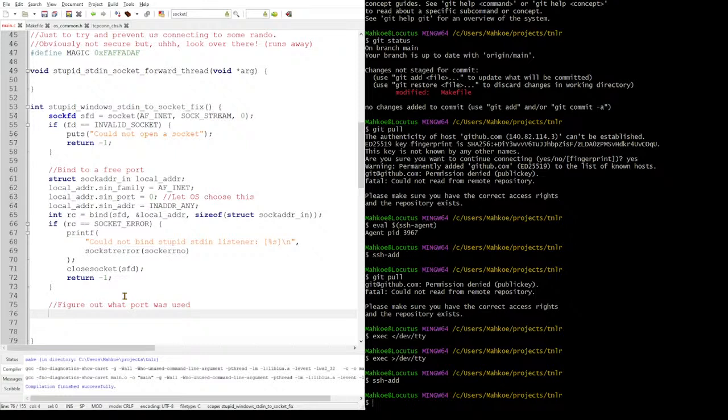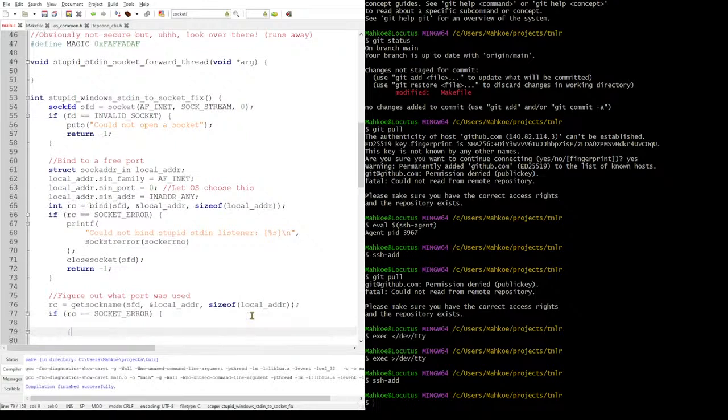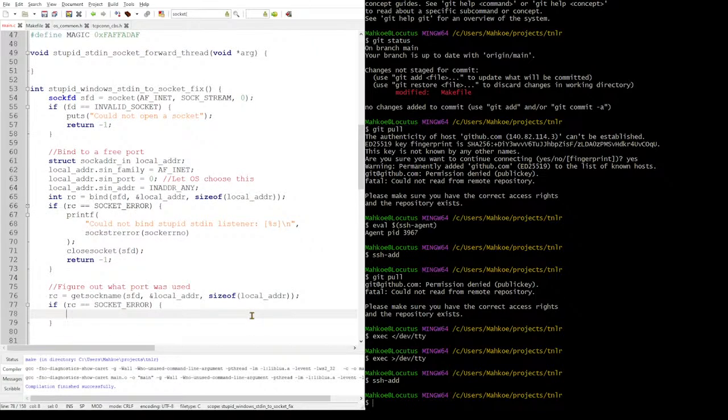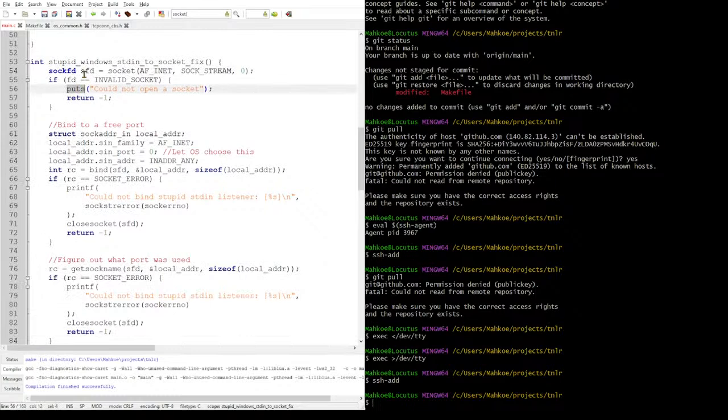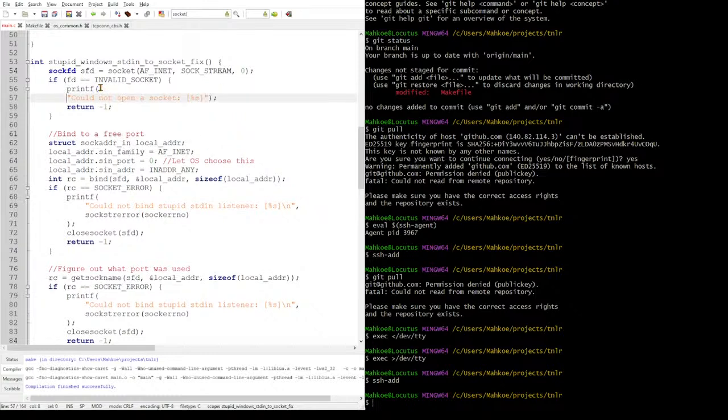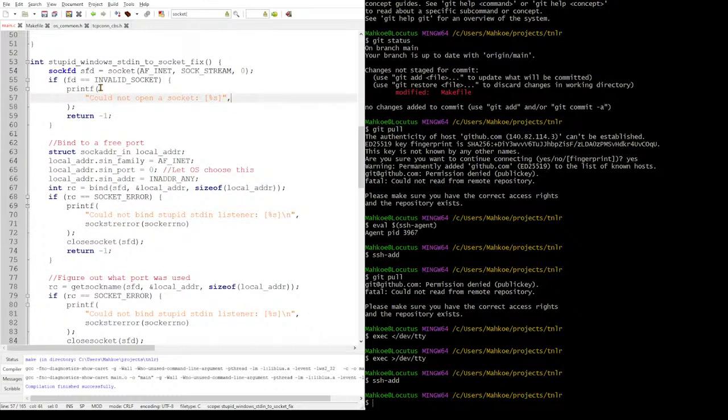So now we will do, any return values. RC is equal to getsockname of SFD. We'll just reuse the struct, why not? Actually, it's better to do this, come to think of it. I mean, we have to do this: checking for errors and printing messages. Fine. Because if we don't, we will be in the world of having to step through the assembly like I just had to do, which I don't really want to do again.